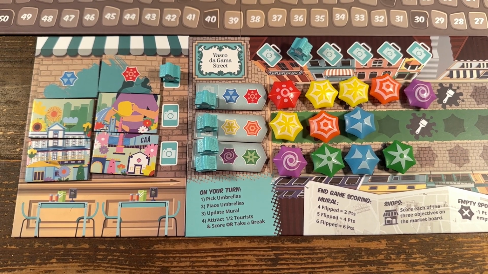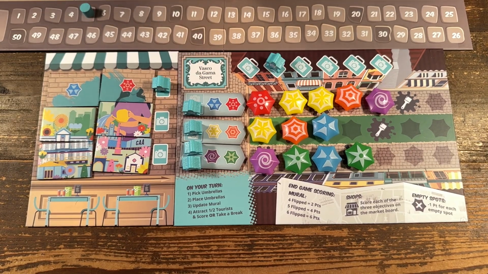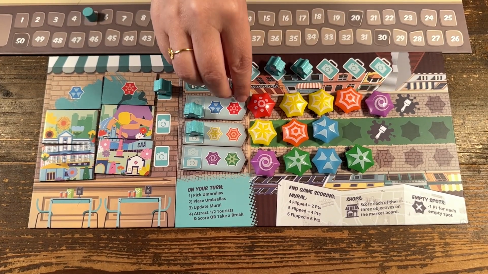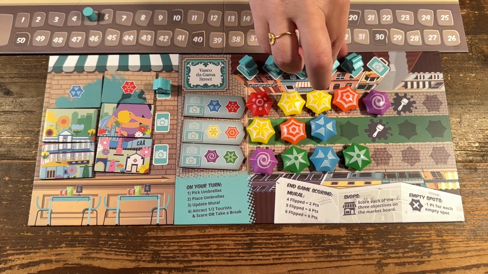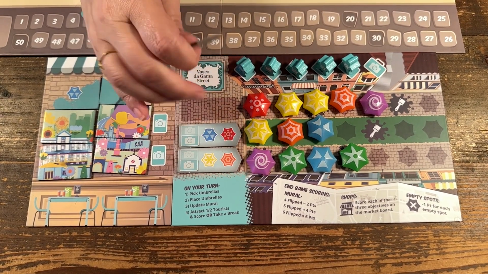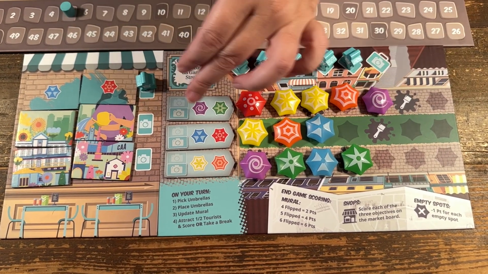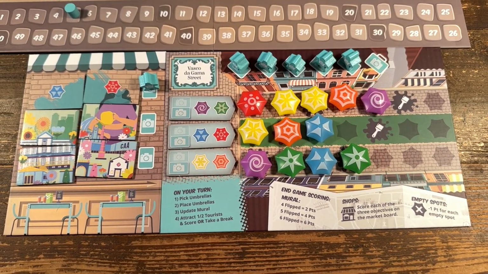Now I'm at a point where I want to refresh, meaning I don't want to add any more tourists out there. And so what you do to refresh is you take all your tourists back, and then your scoring markers move. And so this is where the strategy comes in, because were you just putting your colors in the row based on the colors that were there, or were you thinking ahead knowing that these are going to be moving?